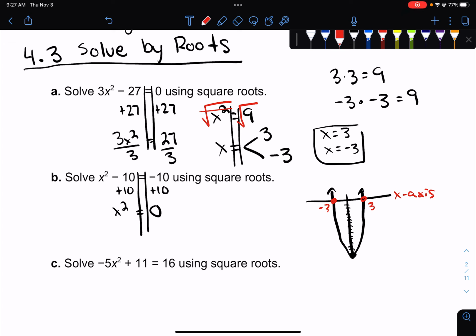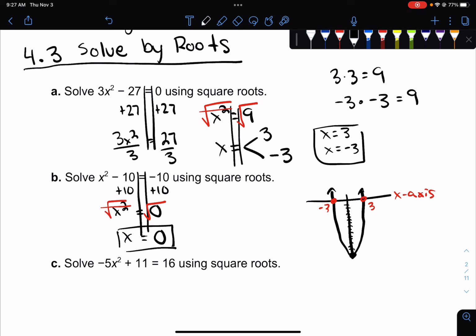So to get rid of that square, I have to square root, and that makes it go away. But I have to square root the right-hand side. Well, when I take the square root of 0, I get 0. And in class, a few people wanted to say, well, you also get negative 0. Guys, negative 0 is not a number. That doesn't exist. x equals 0 is going to be your only answer, okay?